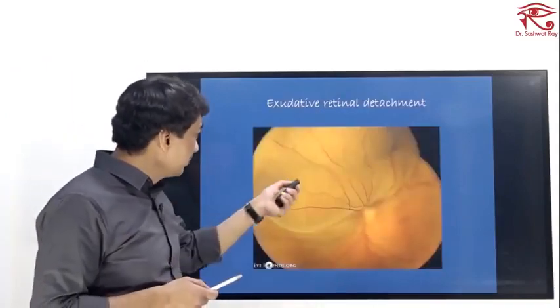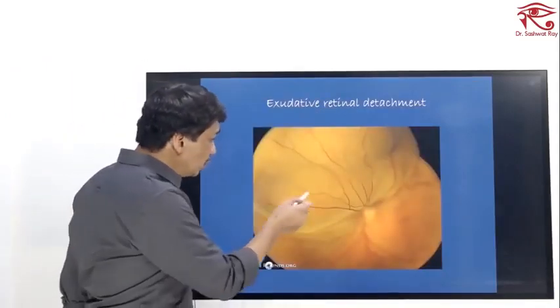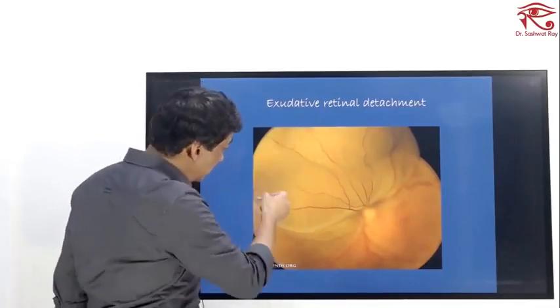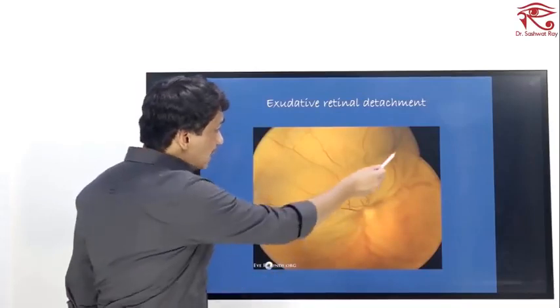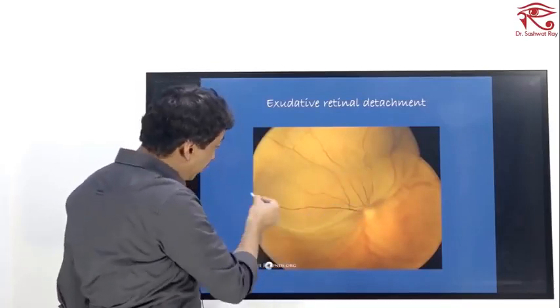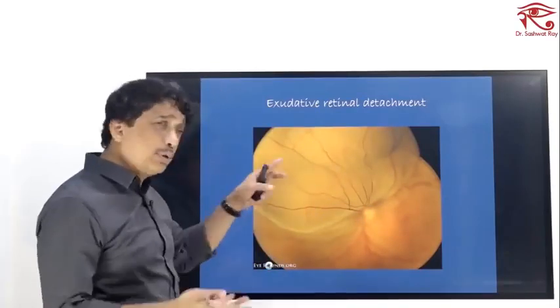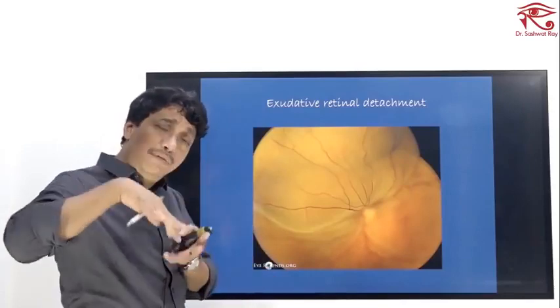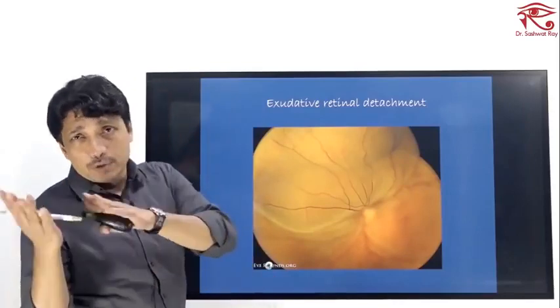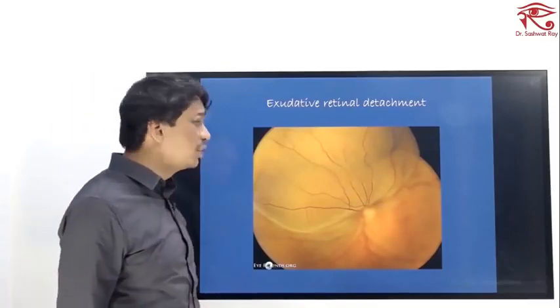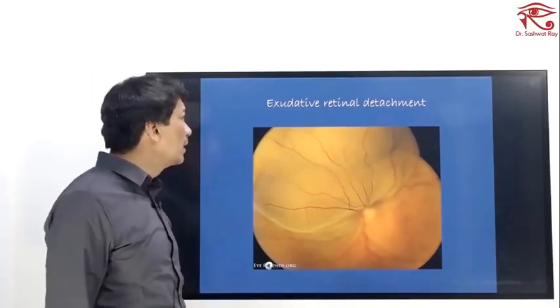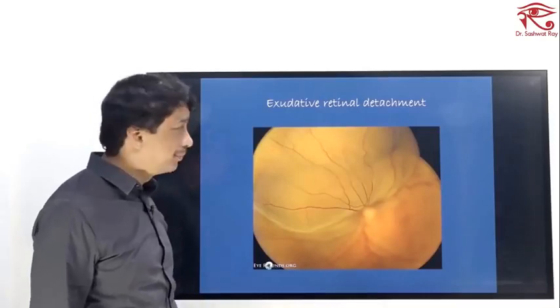And this is the famous fluid, which, as you can see, is a huge bullous amount of fluid. This is the detached area, the grayish reflex. The red is the normal one. This is the grayish reflex of exudative retinal detachment, and this will shift as the patient sits up. It becomes more inferior. As the patient lies down, the fluid shifts to the most dependent part, which is the macula. So this is the sign. The shifting fluid is the sign of exudative retinal detachment.